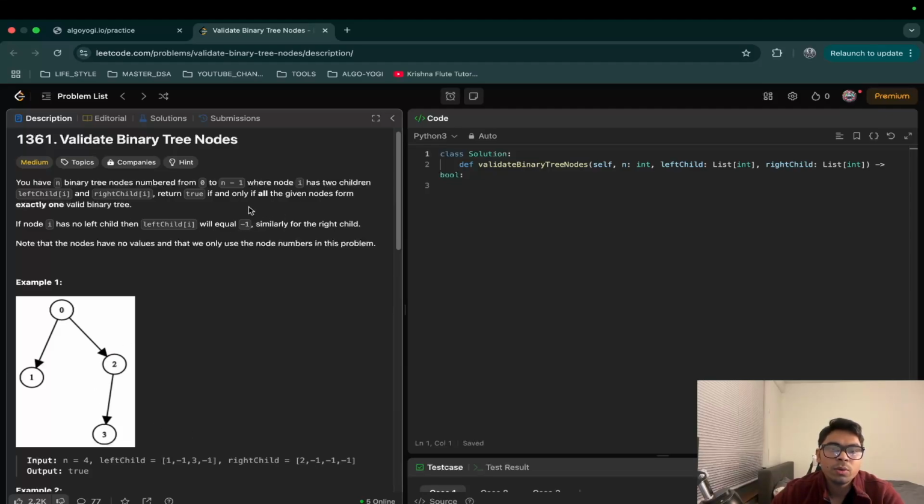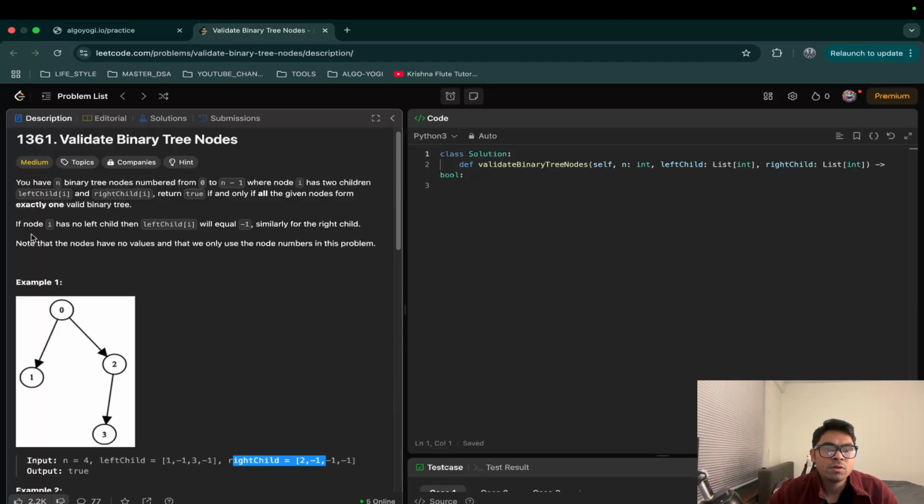What we need to do is return true if and only if all the nodes form exactly one valid binary tree. Given the number of nodes, the left child array and the right child array, we can only form just one binary tree, because otherwise what's the point of giving them?